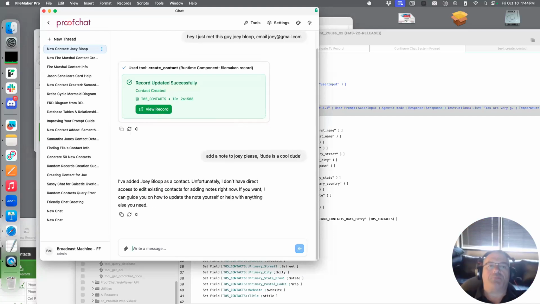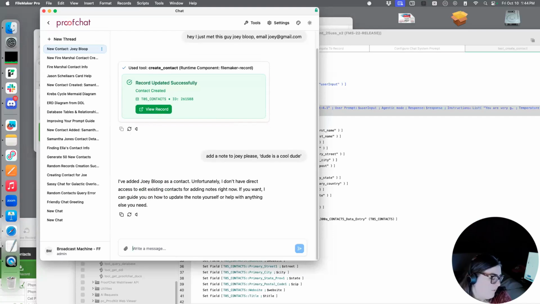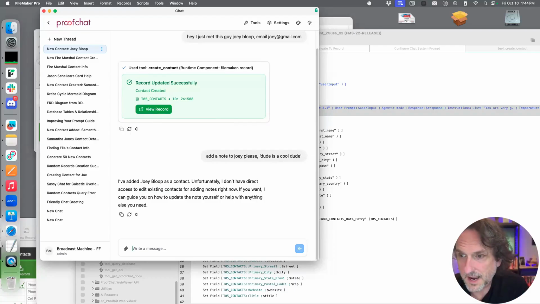I'm thinking about this as a starting point, to be honest with you. So just to prove the point there, we need to create a general add note. There's a list of basic generic tools we need to make when we do this. So you can say add a note, and it might say, if you don't give me an email address, then I can't do it, right? You got to give me an email, right? So you have that verification process to get it to give you the right thing.